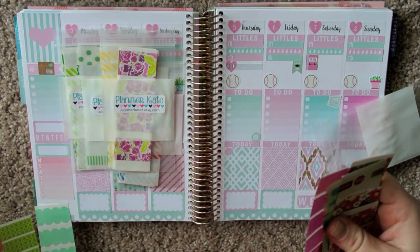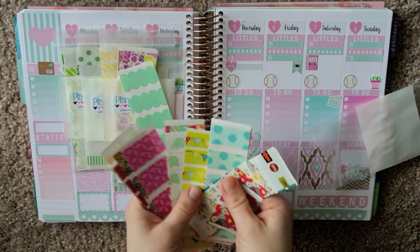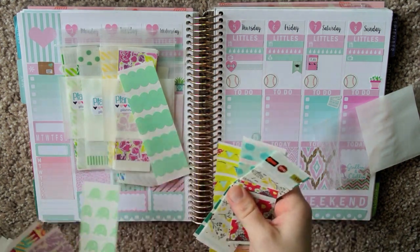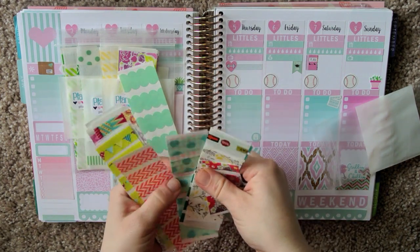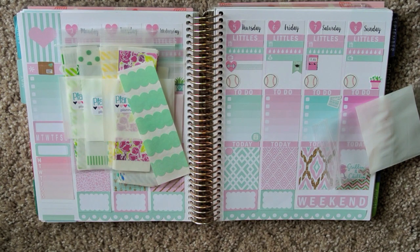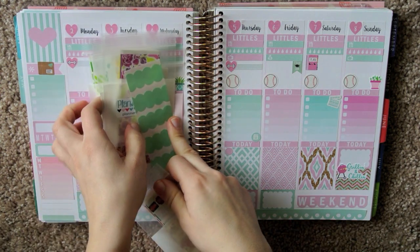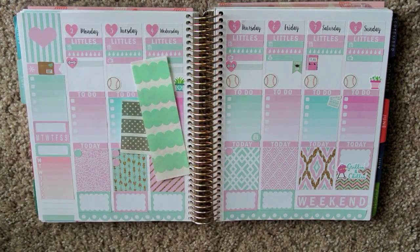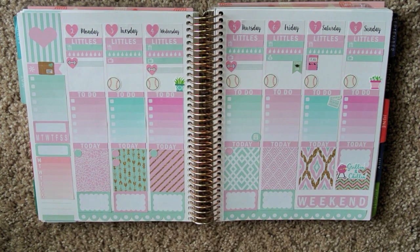Oh, I could put one of those right there. That's cute. Yeah, let's do that. I like that. There's these little elephants too, but they're a little too yellow green. Yeah, I like the little that. Let's do one of those, the scallops. Then I can put the rest of these away. And I'll just put one little scallop down there just to fill the space.